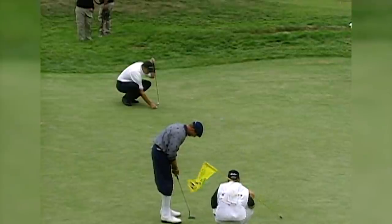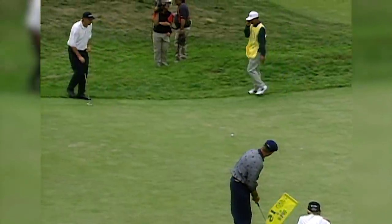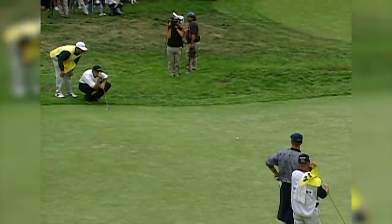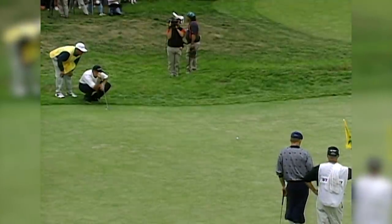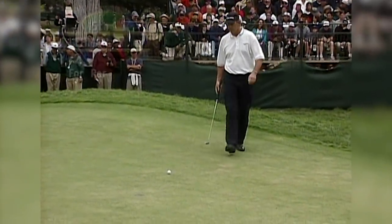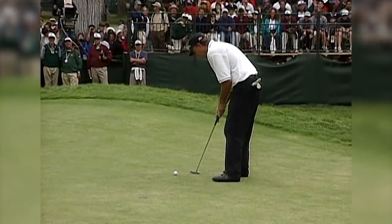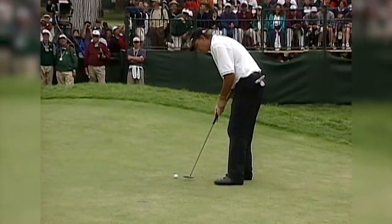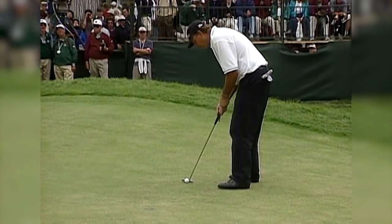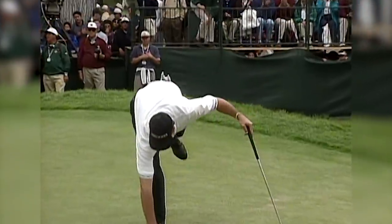See Tom Lehman replacing his ball, bunker shot. Ended in that position, actually scooted right by the hole. And now this putt left for his par. What's it do from here, Gary? John, there's not a lot to it from here. Perhaps just a little right to left. Yep, good stroke. Good up and down.